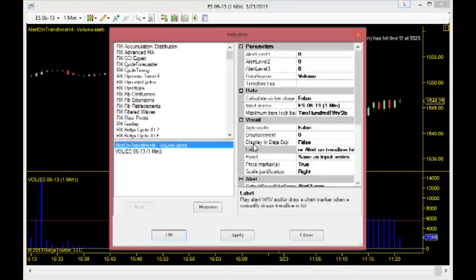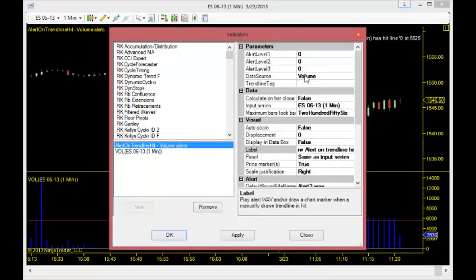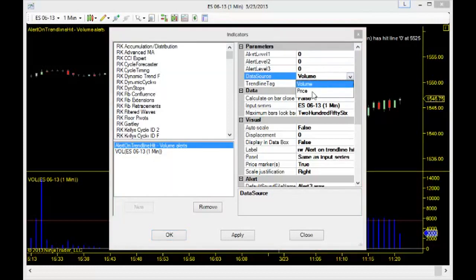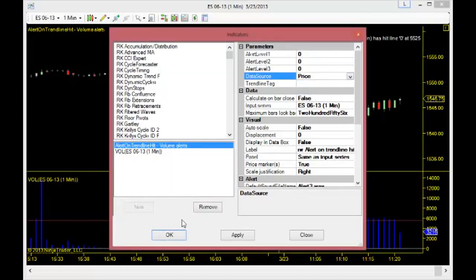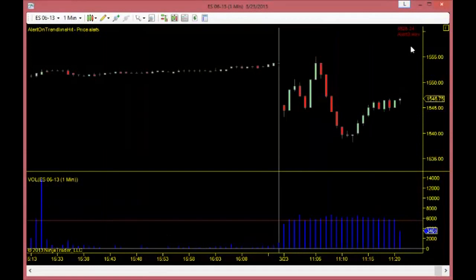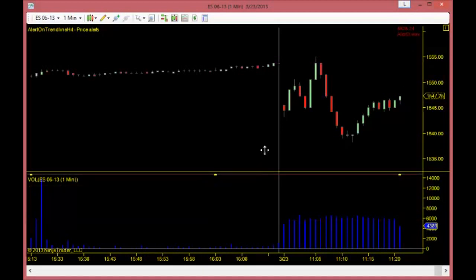One of the other features we've added is the data source parameter. So this is set to volume. If we were to change this to price, we would then have price levels be active. And right here, since we have a trend line at 55.25, you'll see that it's saying we might have an alert there at 55.25 on price.